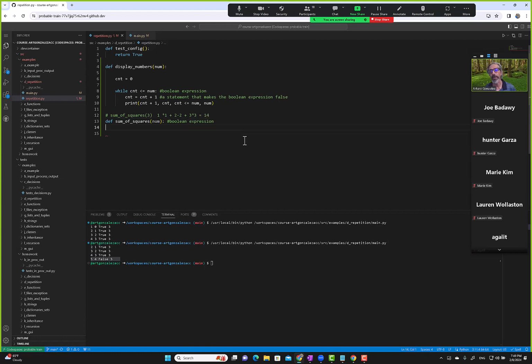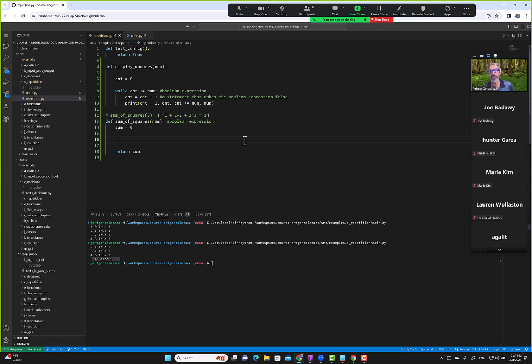So that's what we want to code. To do that, we need to first create a variable that'll hold the summation, and then we want to make sure we return that variable.